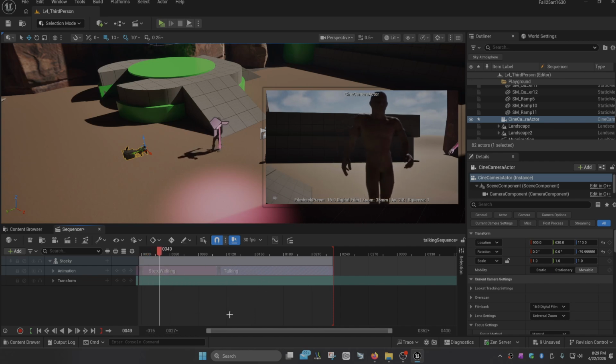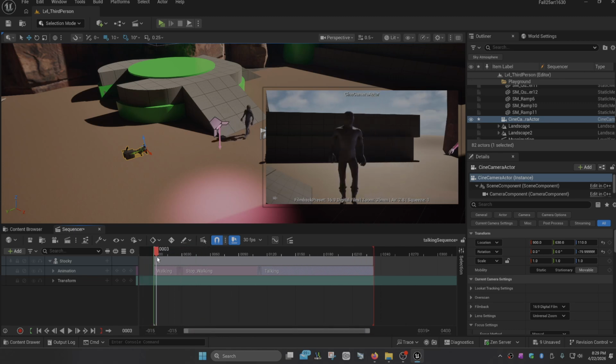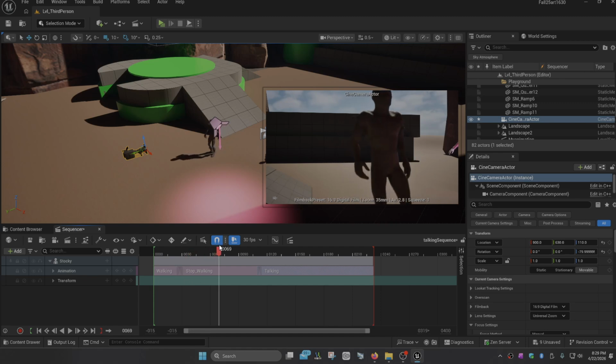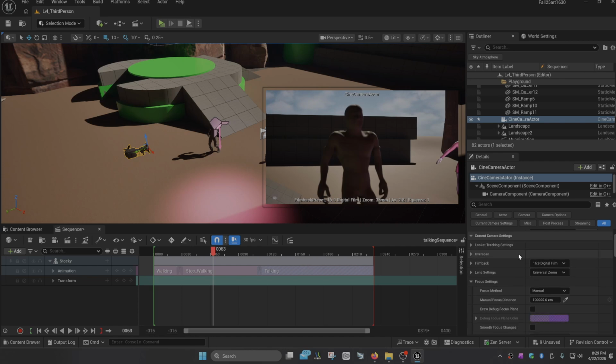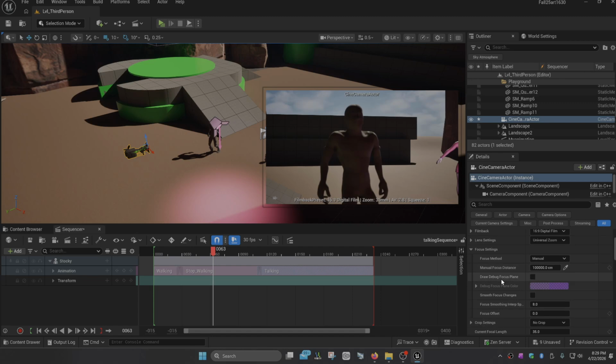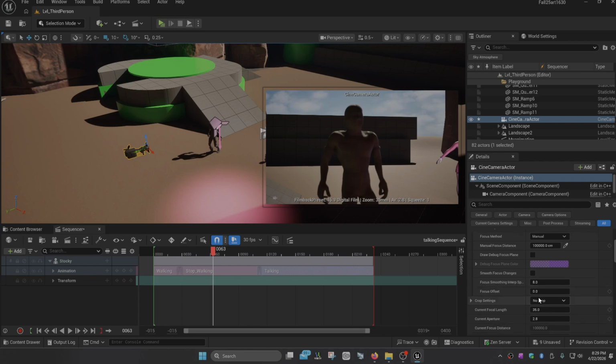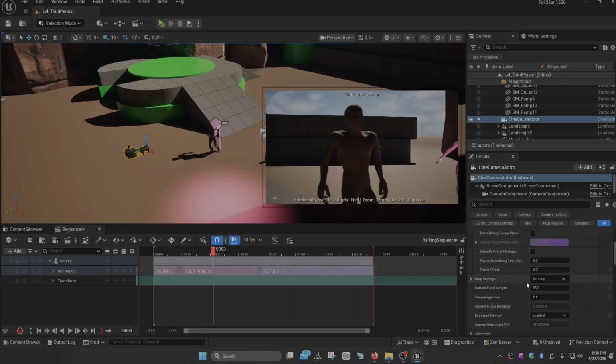Oh, where did my walk go? I guess I'm not looking at it. There it is. There's the walk. It starts from frame 1. The character closes in. I guess I have to be a little higher. In my composition, the camera will have the same things that we talked about with cameras before. It will have focal length and every setting that a camera has, if you look at the details in here.